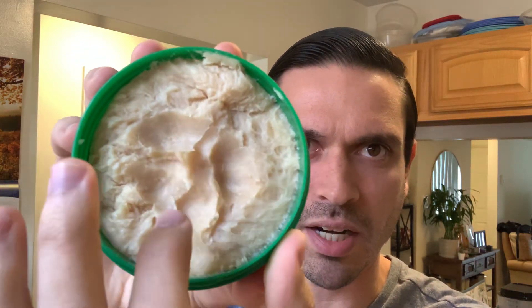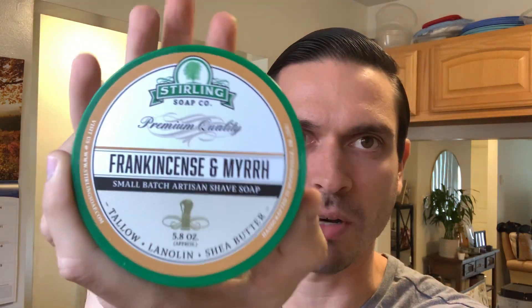I don't know how long they've had this one for — maybe a couple years. I always kind of eyed it but just never got around to buying it. I'm glad I finally purchased it this Christmas season, because it's one I've always been looking at as a big earthy incense fan. I'm really happy to have it in the den now and I'm looking forward to reviewing frankincense and myrrh today. I've probably used this one three or four times. You've got to love Sterling's 5.8-ounce pucks — probably the best deal in wet shaving. That's just one of the many, many things that's great about Sterling and why they're my favorite artisan. They were my first and they're still my favorite artisan to this day.